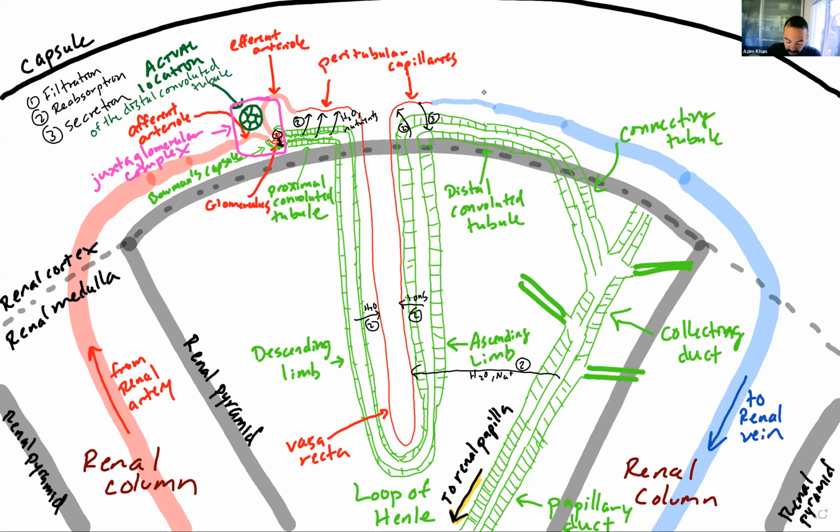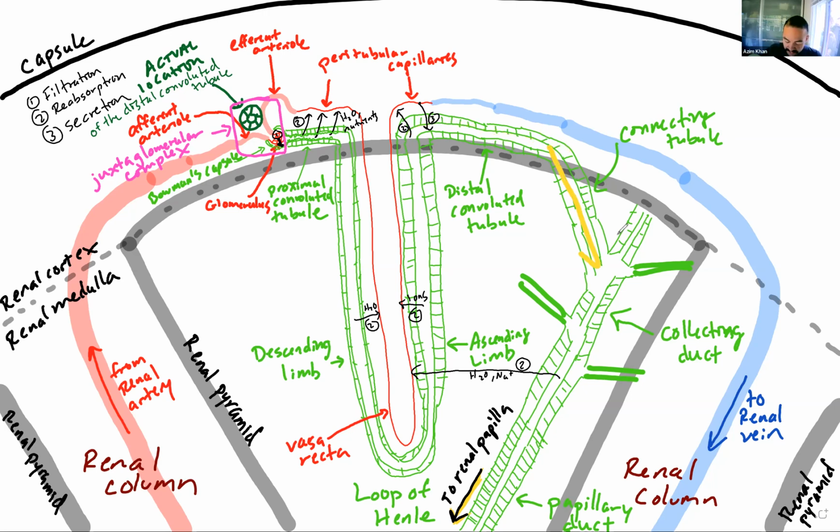So to recap, we've formed filtrate. We formed filtrate up here from the glomerulus to the Bowman's capsule. Proximal convoluted tubule, where we've reabsorbed some water and nutrients. Descending limb, where we reabsorb water to the vasorecta. Ascending limb, where we reabsorb ions to the vasorecta. Distal convoluted tubule, where we've reabsorbed water and nutrients and also secreted toxins, drugs, any other targeted wastes.